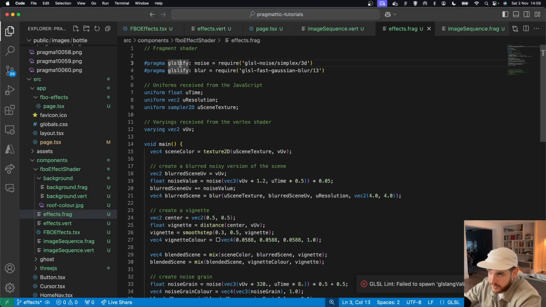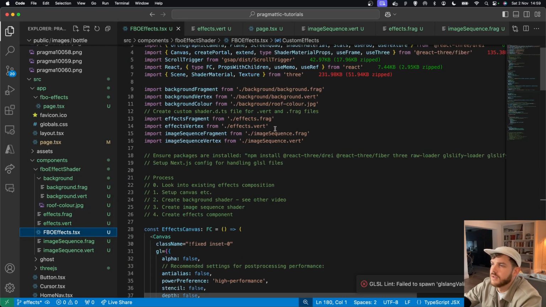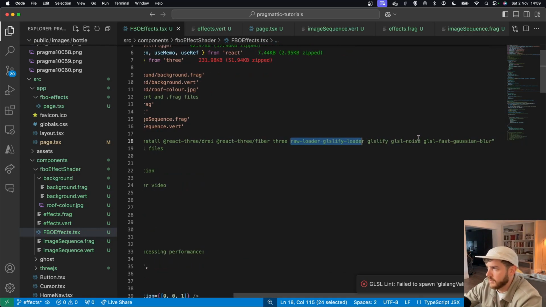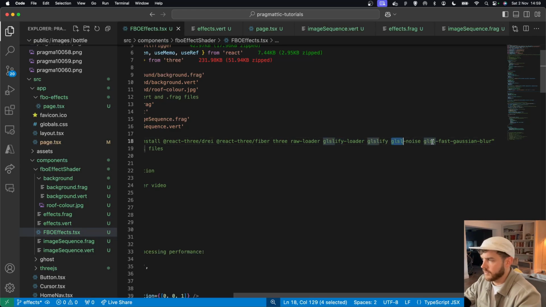I'm using glsl to import a noise and a blur function. So these are both npm packages which are installed, and in order to get those to work, we'll need to make sure we've got raw loader, glsify loader, glsify, glsl noise, and the fast blur installed.